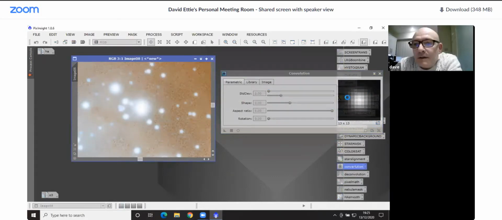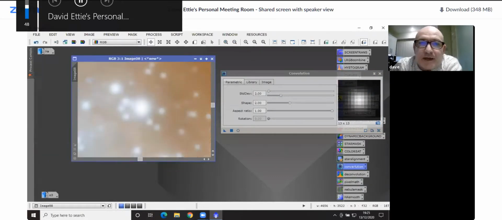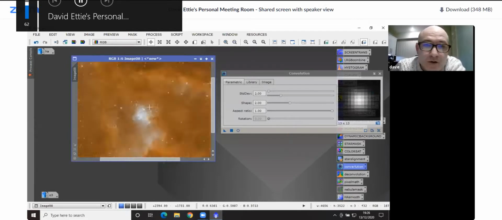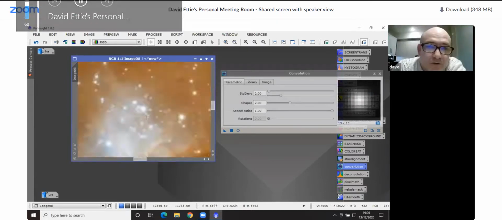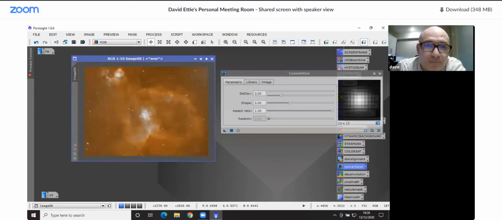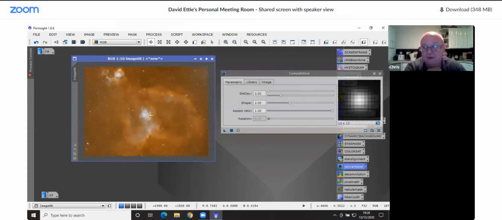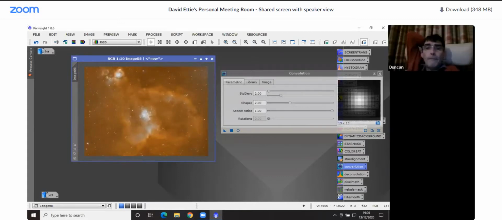All these settings are just PixInsight pre-programmed settings. So I've never bothered changing them to work. You can go in and change them if you want. So convolution has just blurred it, but what it's also done is take most of the noise out. It's basically just blurred all pixels together. Blurred the noise out, yeah, so you can't see anything.